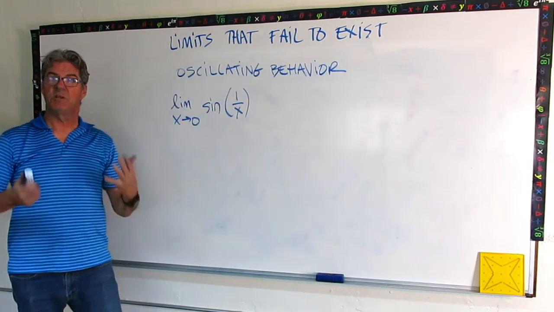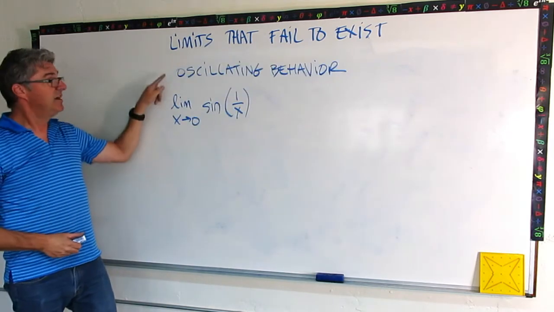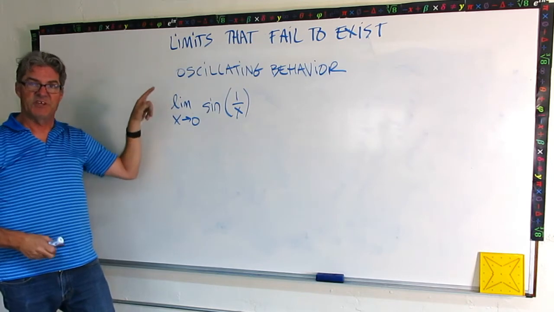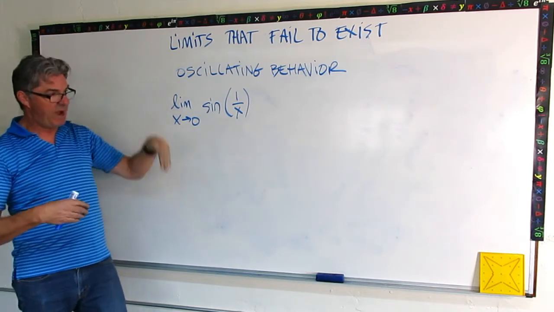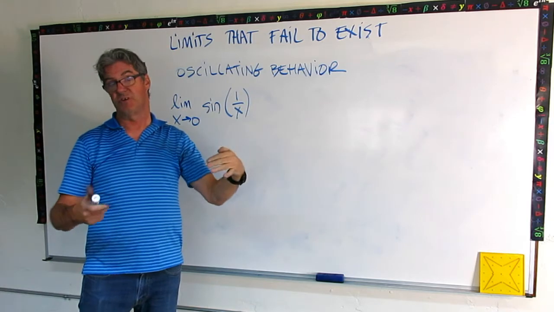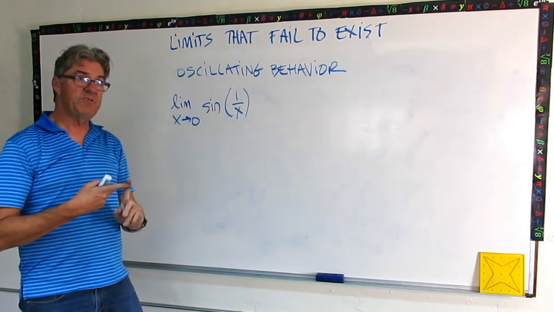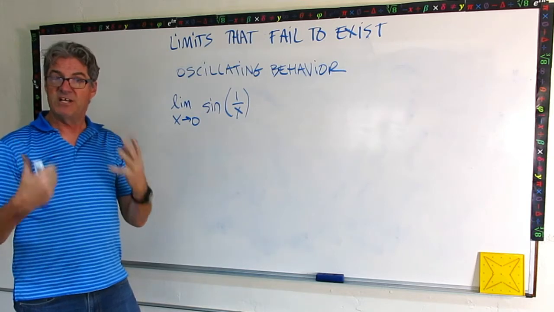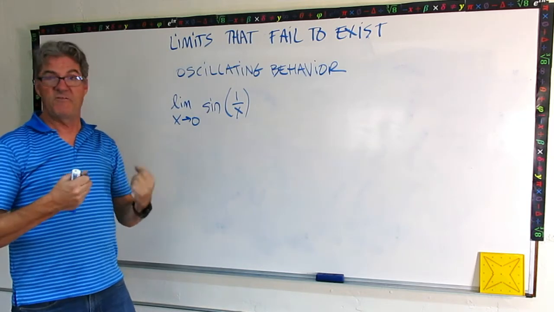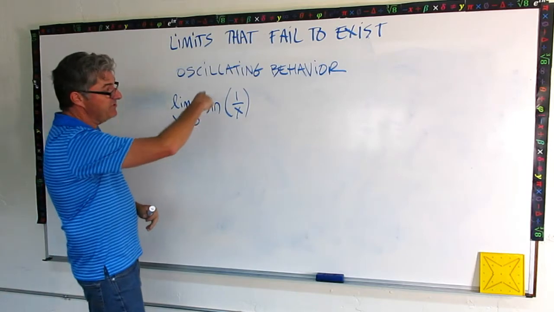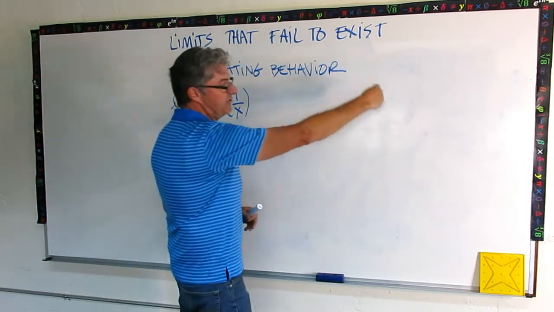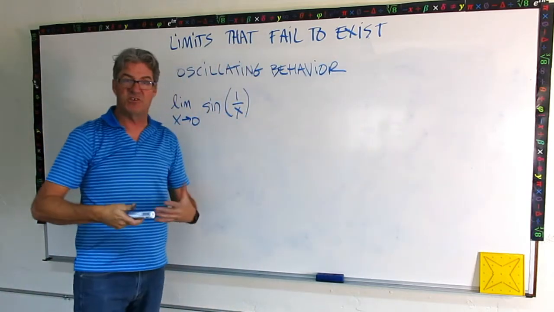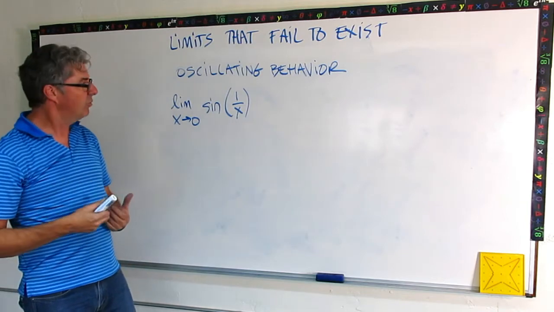So this is a graph for that function. Okay, another place where limits fail to exist involves oscillating behavior. So these are functions that will bounce around between two values. So if you recall, when we played with trigonometric functions, mostly cosine and sine, the very simple f of x equals sine x, that one bounces between 1 and -1. It just goes up and down and up and down. So that function has no limit. It doesn't work that way.